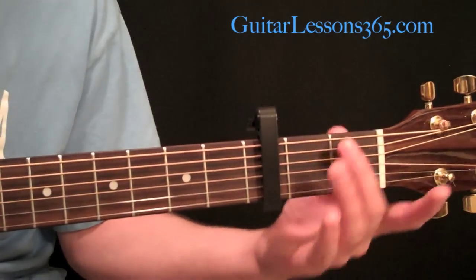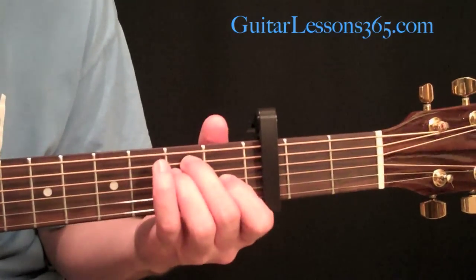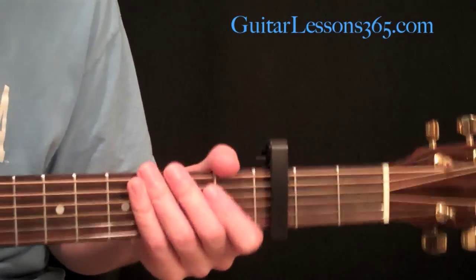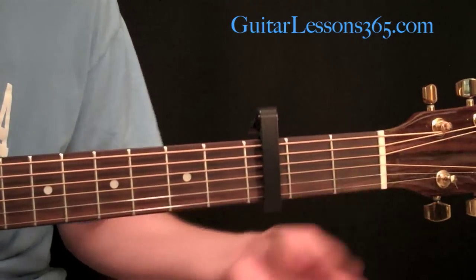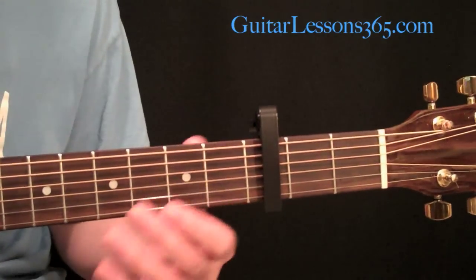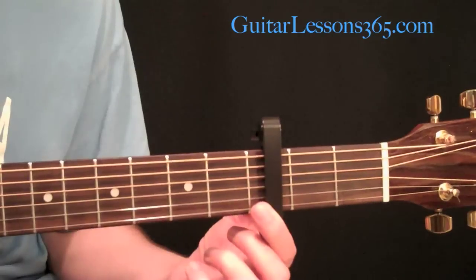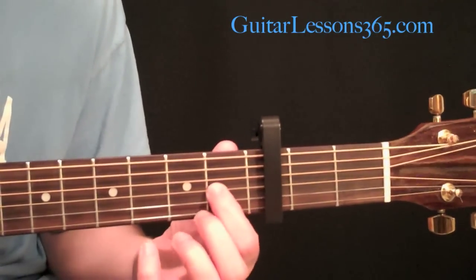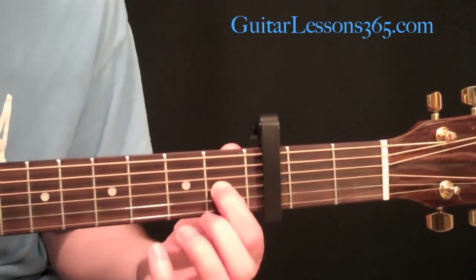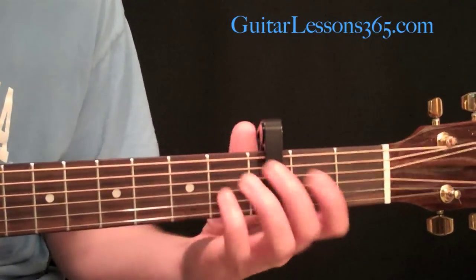We can't play down here anymore, because now we have this thing — it's almost like you're holding a bar with your first finger across the strings. But what this enables us to do is take those same chords we had in our song — the E, the C major, and the A minor — and play them up here now. So basically the capo is now the open strings; it's the zero fret. And now this fret right here, which is actually the fourth fret on guitar, is like the first fret. You just visualize those chords up here.